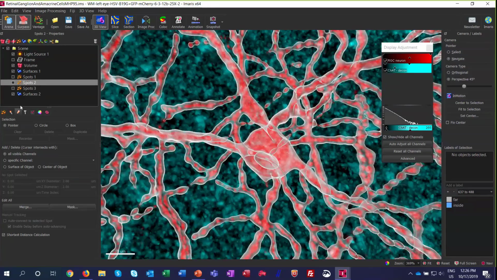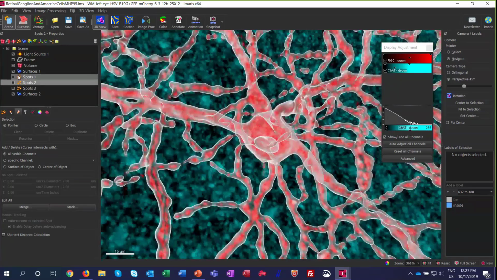And I want to know not where all the puncta are. I want to know just the number of puncta and where they are for the ones that are very close to this surface.